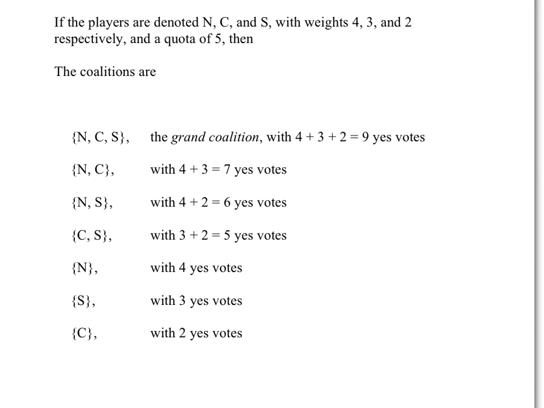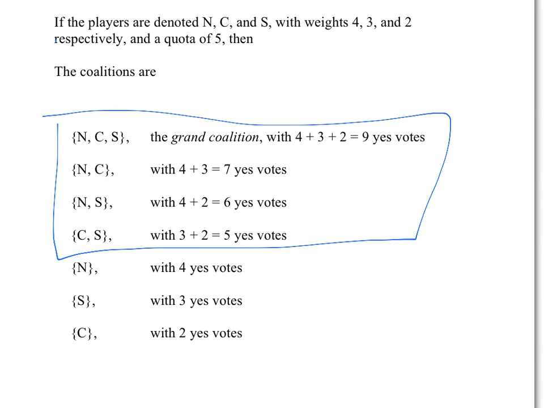Last time we were looking at all the different coalitions in our example of the 3-member advisory committee to the New Jersey governor. A coalition, we were saying, is just a group of players all voting yes together. Now, only some of those actually have enough votes to pass a motion. Only the ones that have at least 5 votes, because we just declared from the beginning the quota was exactly 5, only those coalitions with exactly 5 votes or more are winning coalitions.